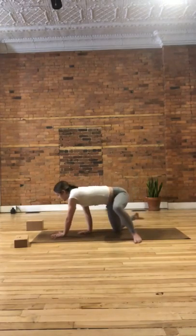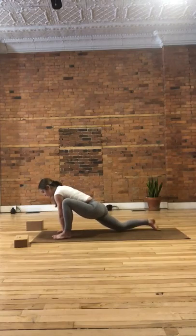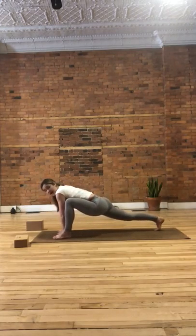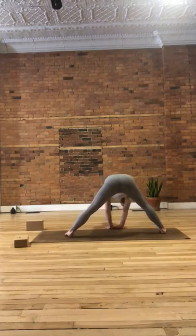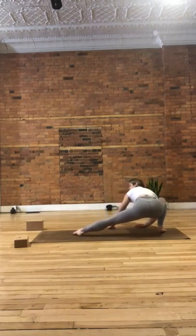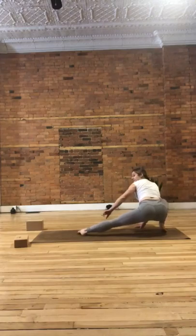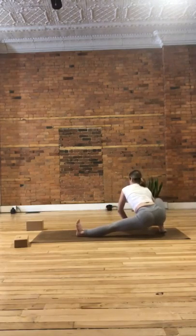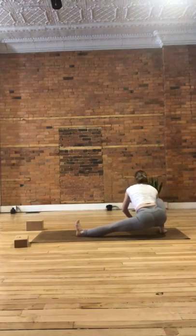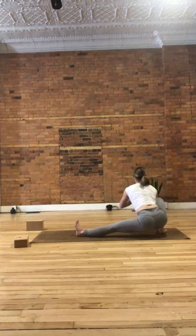We'll all start to bring our hands over to the right side edge of our mat, curling the back toes under, turning the left toes to the side edge and lunging into that right knee. So that left foot, toes can point forward or up toward the ceiling. Try to drop down through the hips, letting this right heel lower if it can. Fingertips light on the floor, maybe hands can lift.